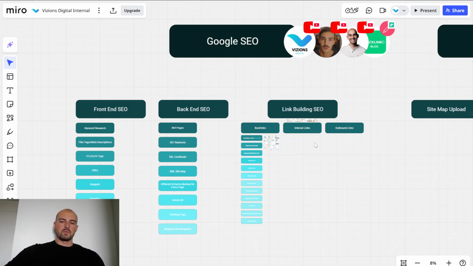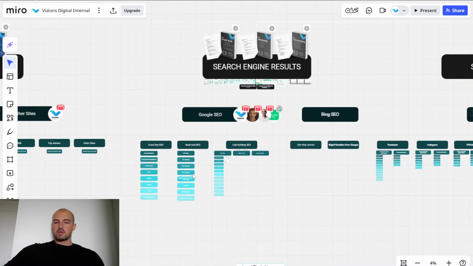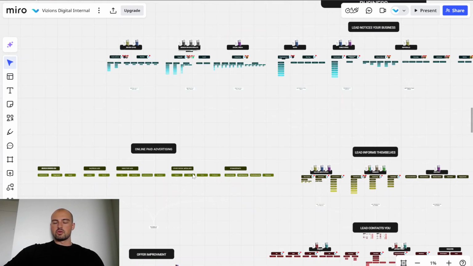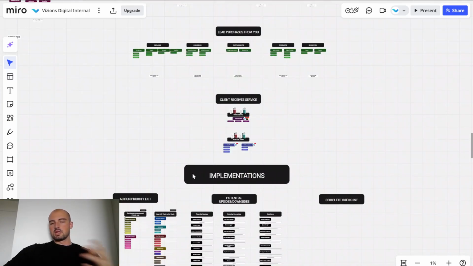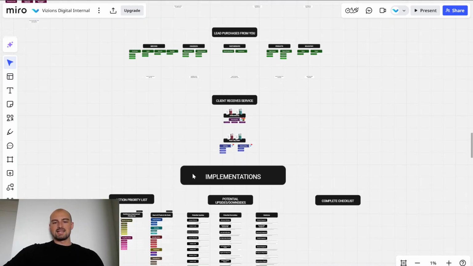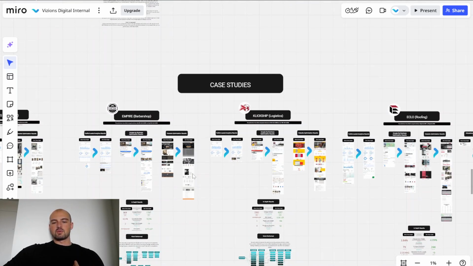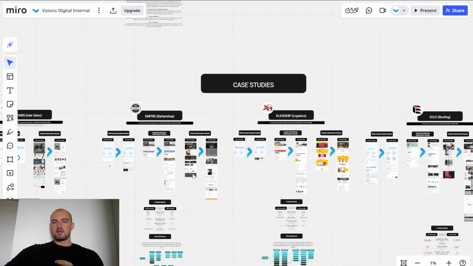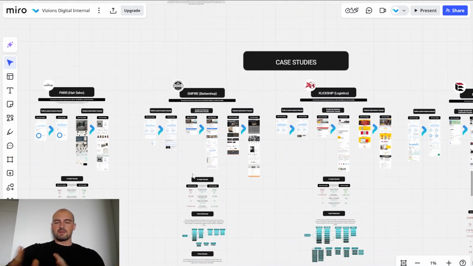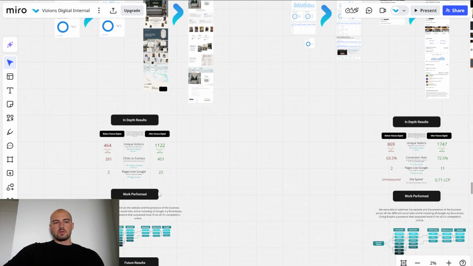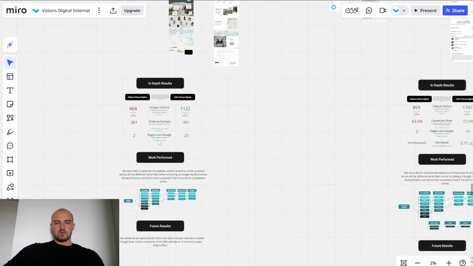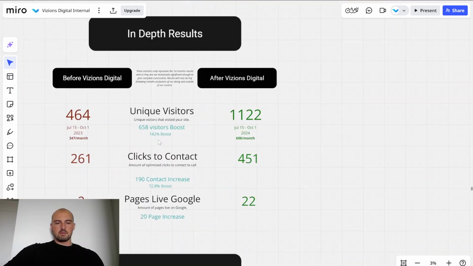For backend SEO, I'm just going to show you guys a little bit of why we know these tricks work. The thing with Google, and optimizing for Google and even other search engines like Bing, is that they don't tell you the algorithms that they have. So what you do is a little bit of guesswork, a little bit of theory, and a little bit of what's spilled out, whatever Google tells you. You have to use that information and try to make a judgment call. We use that information in front-end SEO, backend SEO, and link building SEO for businesses that we worked with. So I'll give you examples here of our case studies.